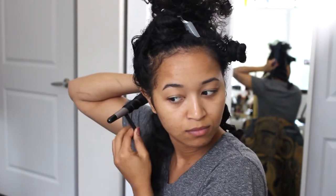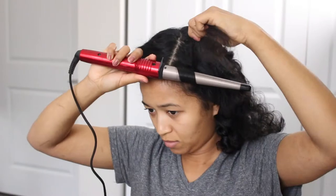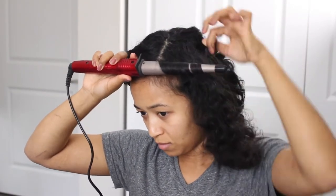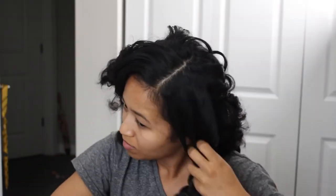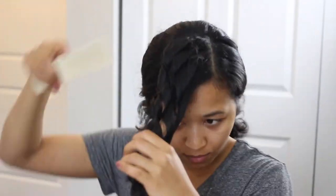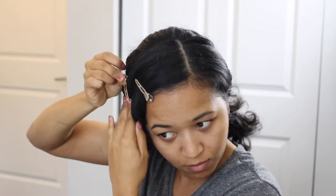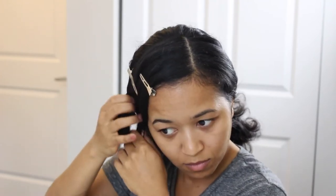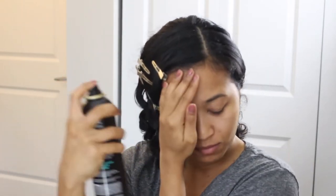You can look up a 1920s hair tutorial — that's what I did. I'm not an expert on this hair and I don't really wave my hair like this all the time. I just curled my hair in one direction, which is really tedious. You want to curl your hair in the same direction so when you brush it out, all of the curls go the same way. For the front pieces, I curled them inwards so they would frame my face nicely and do that curl-in effect. I started to pin it in an S formation — it's a little difficult with thick hair, but it kind of worked out. Use a ton of hairspray to keep it in place if you're really going for that hairstyle.